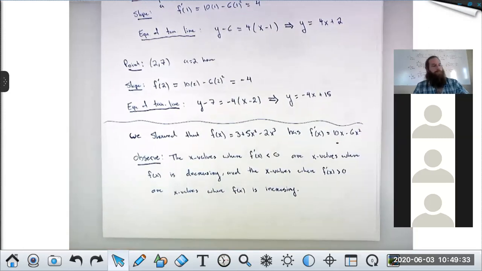That's a big deal. In fact, this is how in every math class from here on, Calc 2, Calc 3, differential equations, linear algebra, whatever you do, this is how you figure out where a function is increasing and decreasing. Up until now, you've had to have a good picture of the graph, and you've had to guess at those turning points. No more. Now you can tell me for sure where a function is increasing or decreasing by figuring out where its derivative is positive or negative. And this is also going to help us find minima and maxima, because those turning points, places where you go from increasing to decreasing, are places where minima and maxima occur.